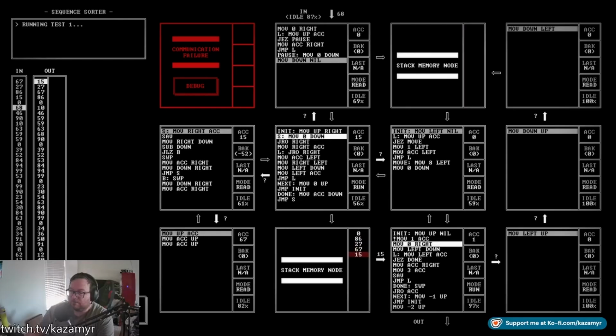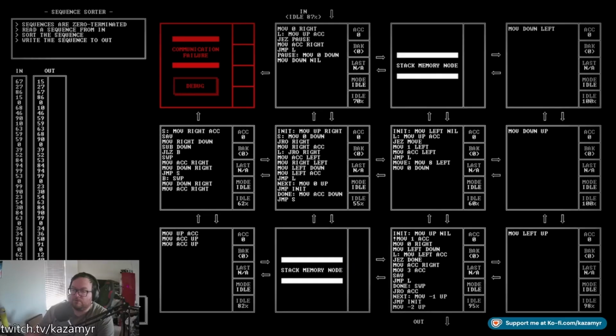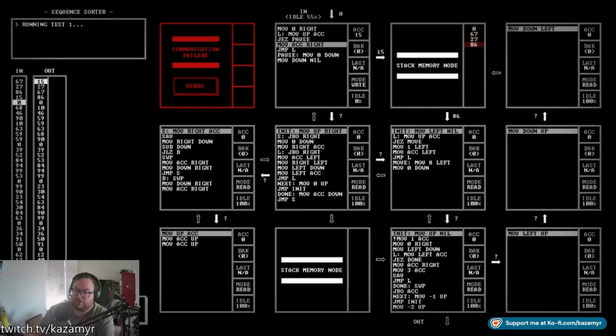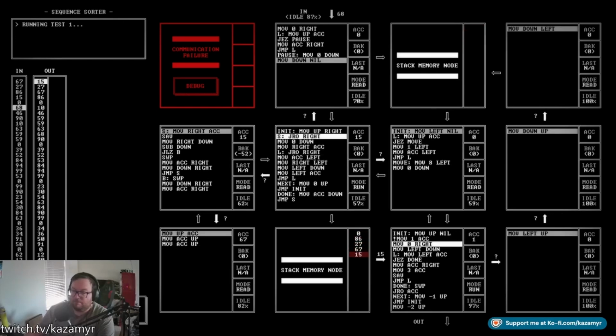What just happened? Why is there 0? Where's that 0 coming from? It's coming from up here. Yes, it is. Move 0 down. So this is our initialization. Okay, there we go. Now we've got the 0.